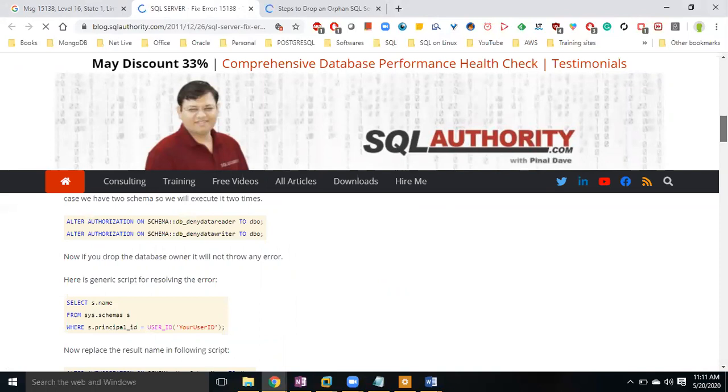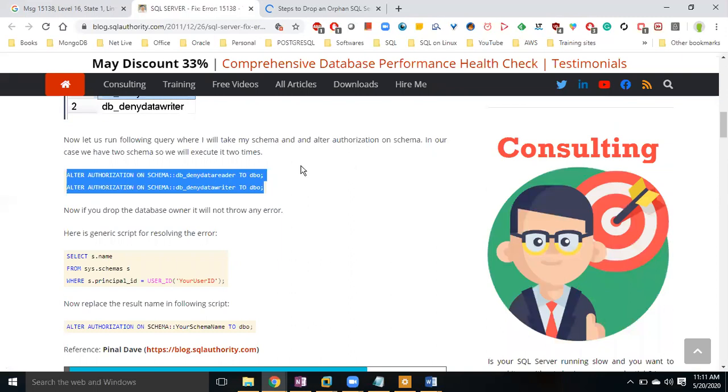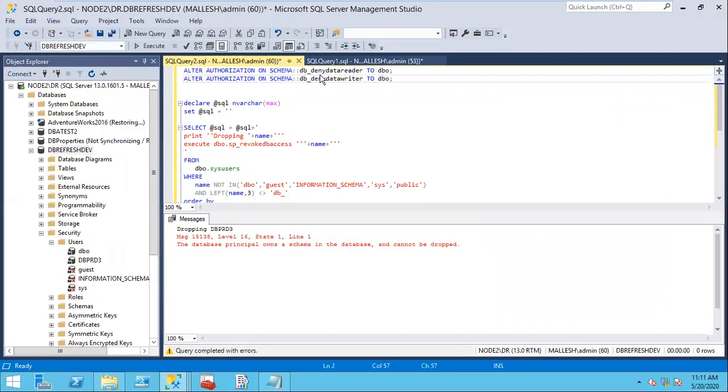So this is the thing. So we have to execute these two commands. Now it will allow us to properly use it.